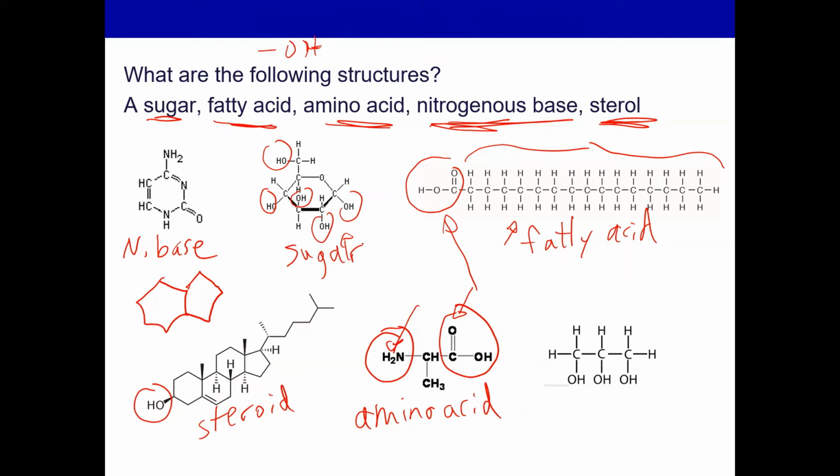All right, so what about the last one? I don't remember throwing that last one in there, but this last one here is glycerol. And you're probably wondering, is that a carbohydrate? Yeah, actually a lot of people would characterize it as a carbohydrate because of all those OHs on there. Some people might not, because of some chemistry that I'm not going to get into. But I would say that's okay if you want to classify glycerol as a carbohydrate. I don't remember throwing that in there though.